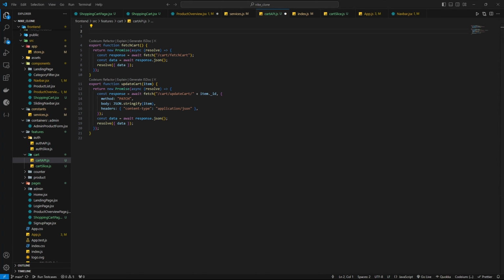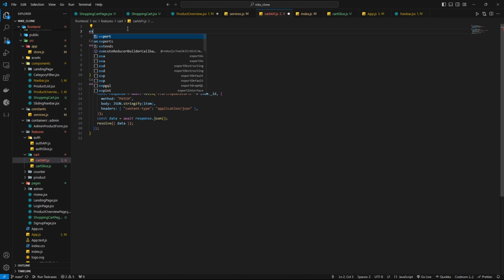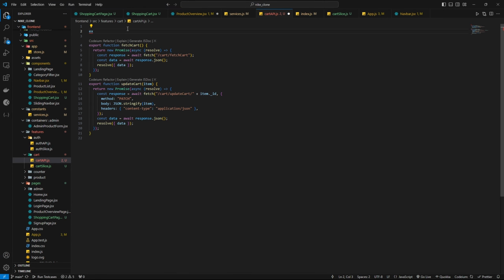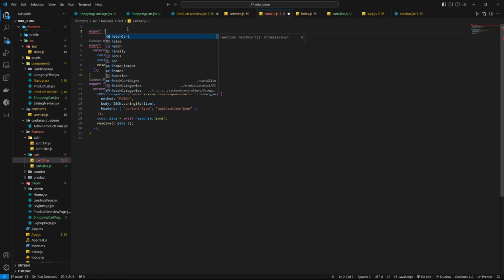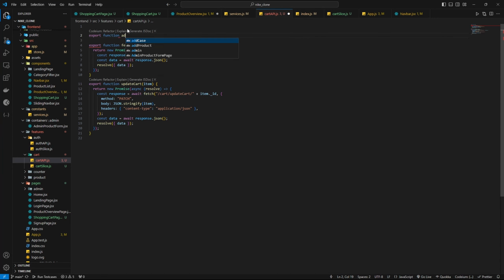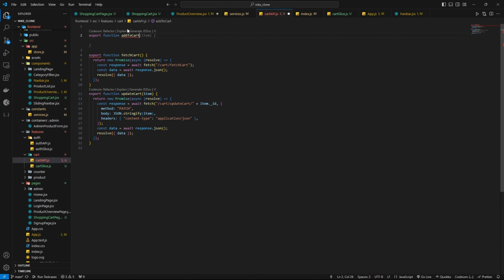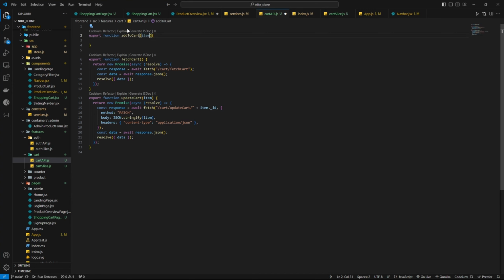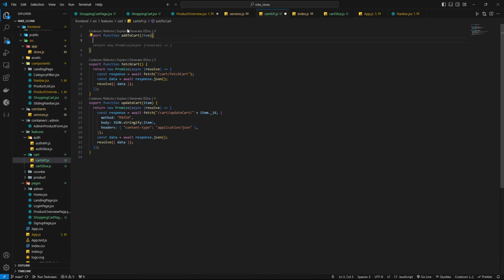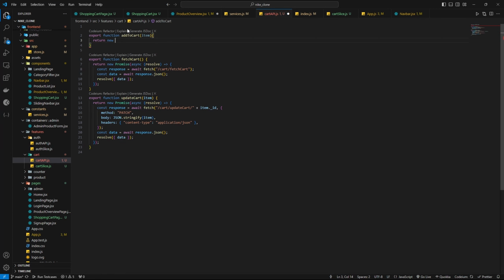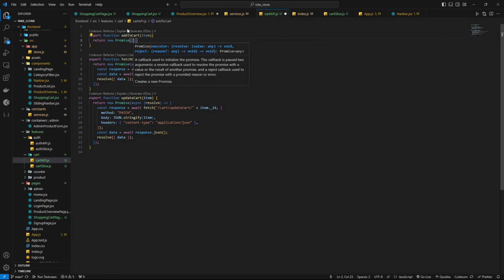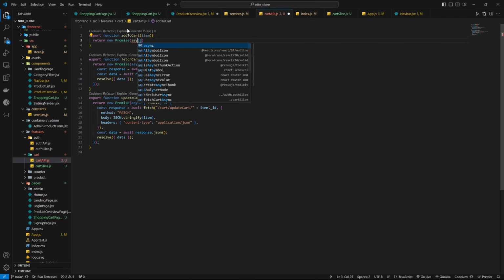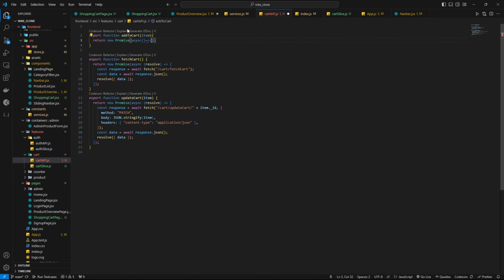Okay, so export function addToCart, and here it will be not items, actually, it will be one item. So addToCart and return new Promise as usual, and this is going to be an async function.